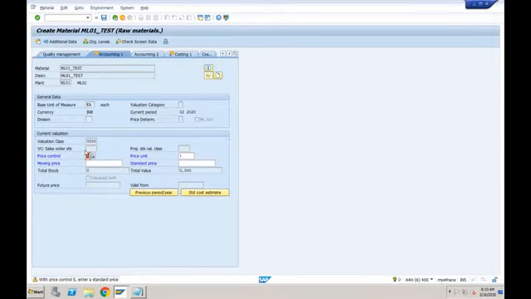System is saying that if you want to have the price control standard price, then you need to maintain the standard price. But what do you think? This should be standard price or moving average price? Because this is a raw material. For raw material, we prefer the price control as moving average.